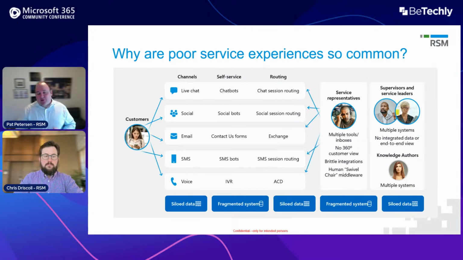Ultimately, from a data perspective and a systems perspective, it's not uncommon for someone to have a live chat platform, a different email platform, a different voice platform, and then, of course, having to monitor social media. So multiple tools, multiple inboxes. If you're opening different applications to do different things, that's really what we're here to do, to showcase some of the features and functionality that are available for you, where you don't have to continue to do that anymore.